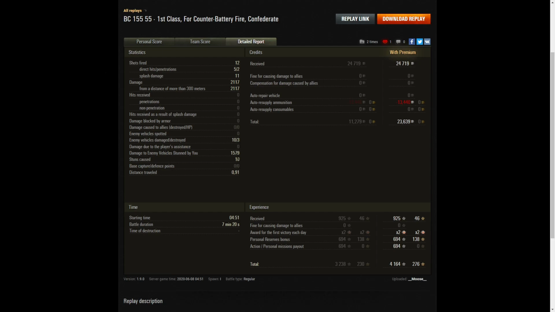1,579 hit points of stun assist off 10 stuns. On a premium count, he earned 24,719 credits, and after resupply of ammunition took away 23,639 credits. He received 925 XP, got ×2 for the first victory, 694 from personal reserves, and 694 from personal missions payouts, so he took away 4,164 experience points altogether.